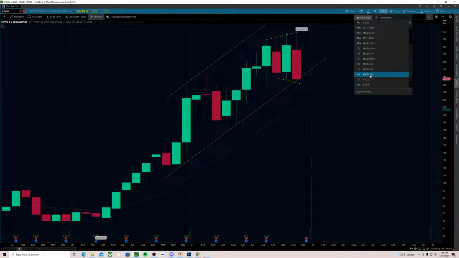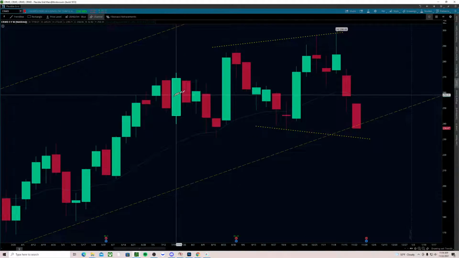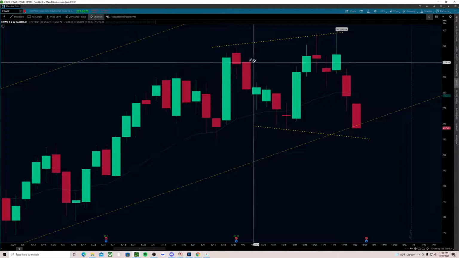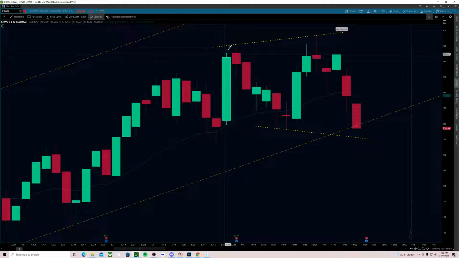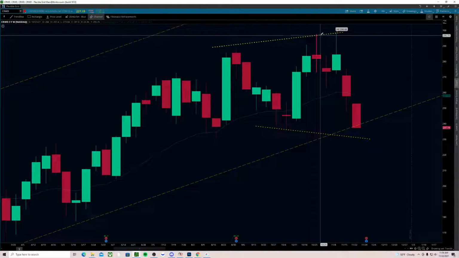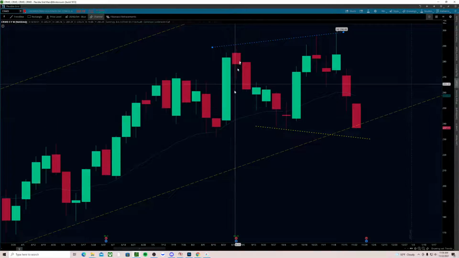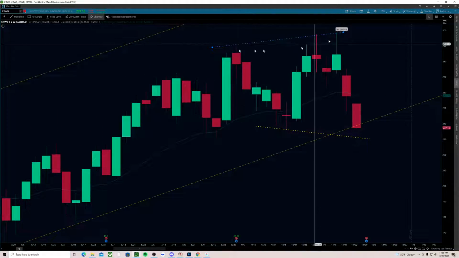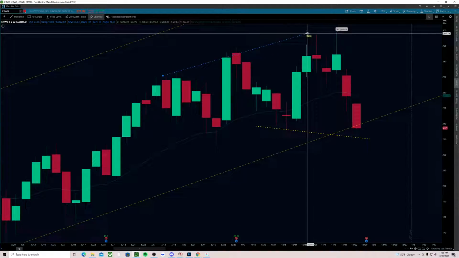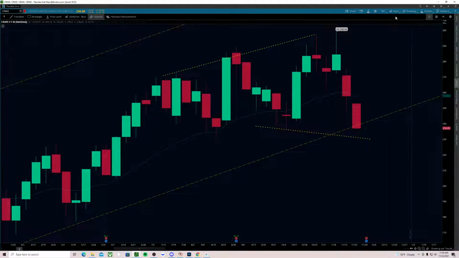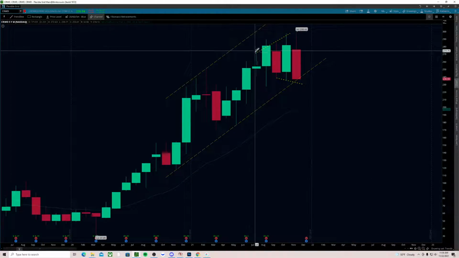Alright, so let's go on to the weekly chart. Let's have a look at what's going on here. So on the weekly, actually, this doesn't look like three pushes. This looks like a push here, 1, 2, 3. But I'm just going to leave it for now. Actually, 1, 2, it's a double top. So no, this is it. This is the 3 pushes. So in fact, if I go back to the monthly, let's see if that's corrected. So yeah, that was the top there.